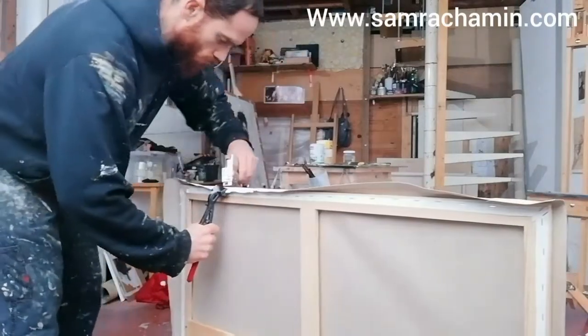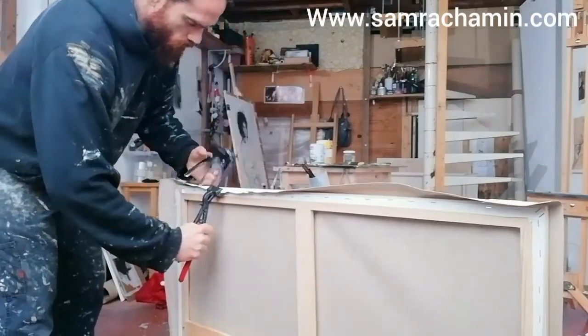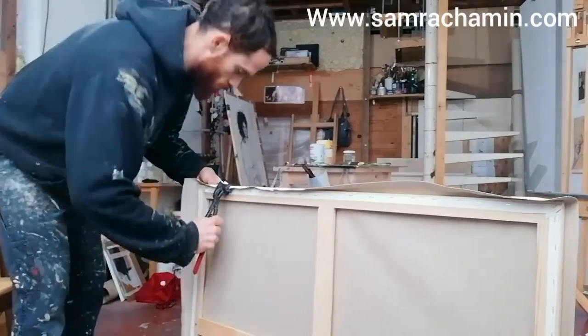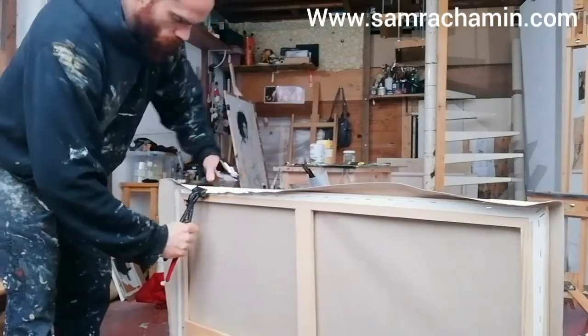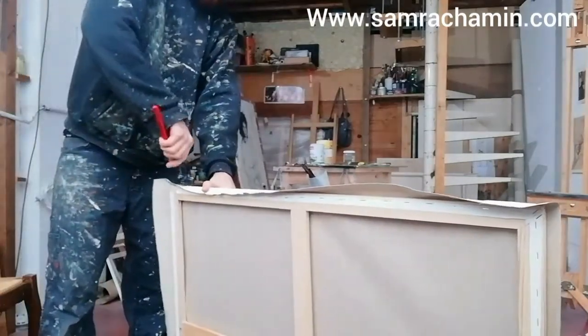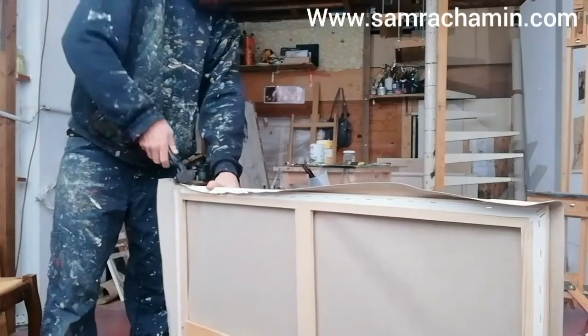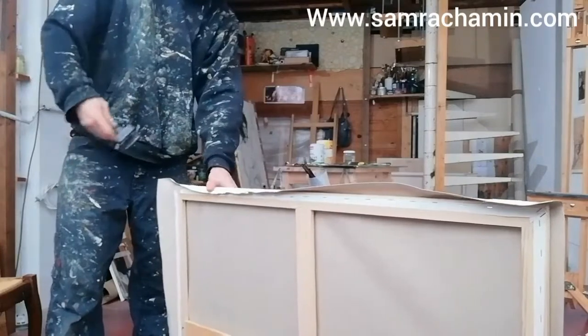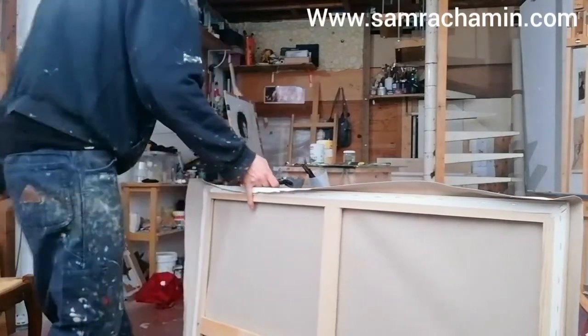With smaller canvases, you can put them on a table or something elevated, so you don't have to bend over so much. This size was kind of borderline, but for the video reason, it was not so bad at this height.